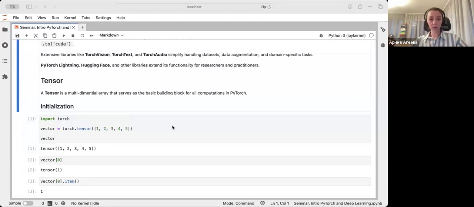The main block in this library is a tensor. A tensor is a multi-dimensional array, very similar to a NumPy array, and you can use PyTorch tensors in many cases like NumPy arrays.